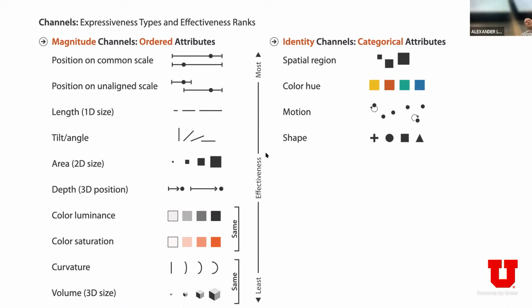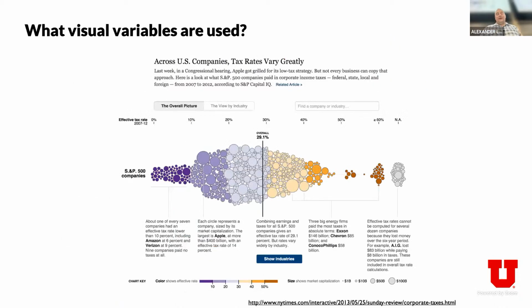But this is also the proximity that I talked about in the perception lecture, right? If the things are in one group, you can move them to one region, and then it's as easy for us to interpret them to be part of one group. And so position essentially is king in visualization. It's always the most effective way to encode something. Where I place it, especially in 2D, we can very precisely perceive that. And then we can also use color hue, we could use motion, or we could use shape. And so we'll be looking at these in some more detail.